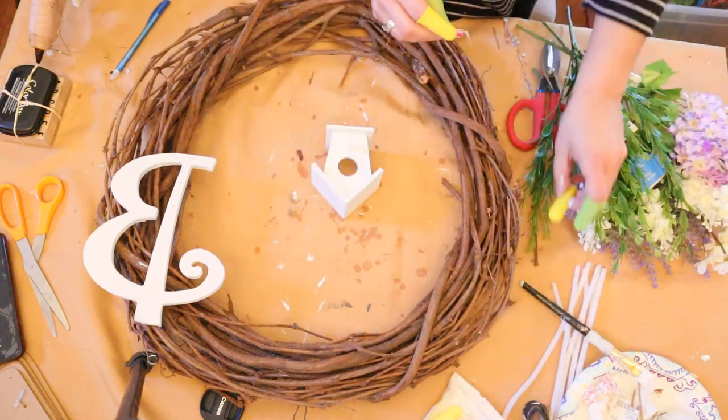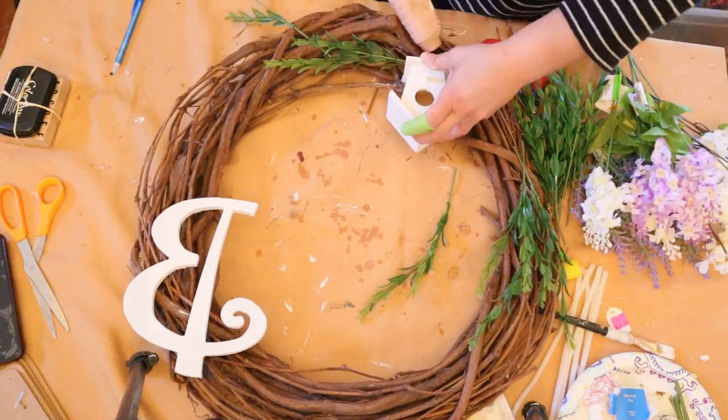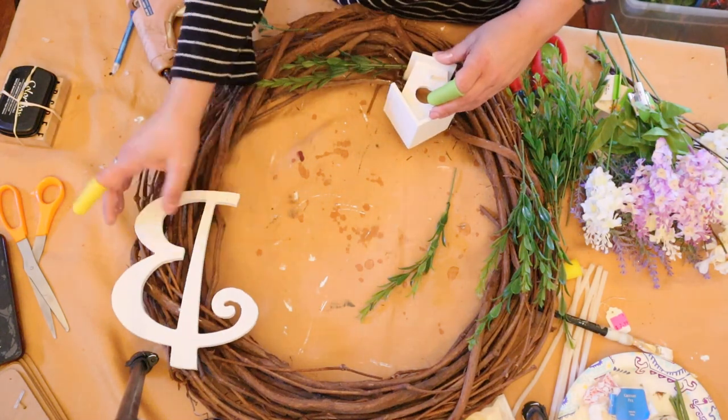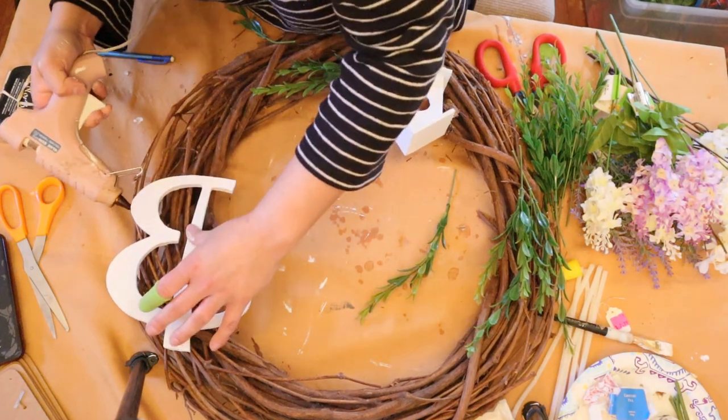And I actually like remake wreaths. So I'm often using wreath forms that I already have. So this is one that I had. It's just a grapevine wreath. You can find them at any craft store. I had the little letter, a painted letter that I had off of another wreath.